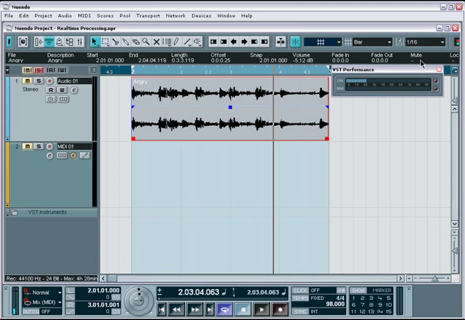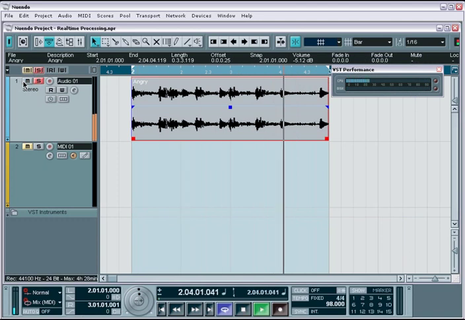Now, the DirectX plugin format offers basic functionality for plugins. There's no automation or sample accurate sync support. However, MIDI control support can be provided if the plugin manufacturer provides this functionality within the plugin itself. Now that we have a good understanding of Nuendo's plugin formats, I'd like to share with you a few useful tips for using plugins creatively and effectively.